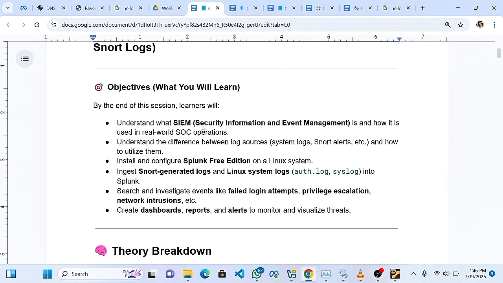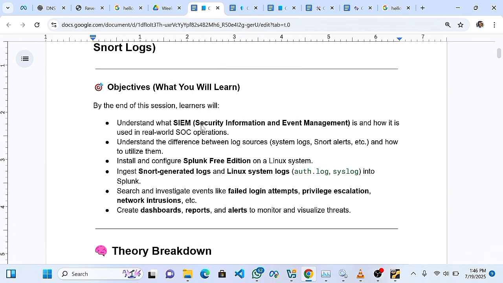Okay, so at the end of this course, students should do what? Understand SIEM, the Security Information and Event Management tool, and how it is used in the real world by SOC analysts during SOC operations. They should understand the difference between log sources, that is the system logs, the Snort alerts, etc., and how to utilize them. They should install and configure Splunk Free Edition on a Linux system, ingest Snort logs and Linux system logs, which are the auth logs and syslogs, into Splunk.